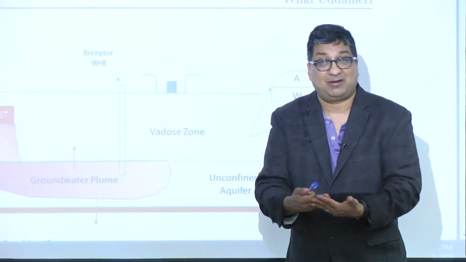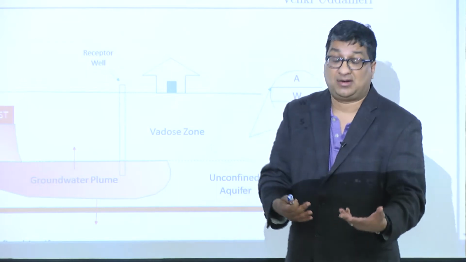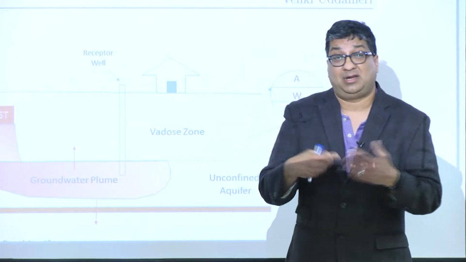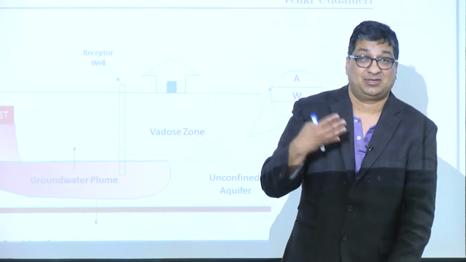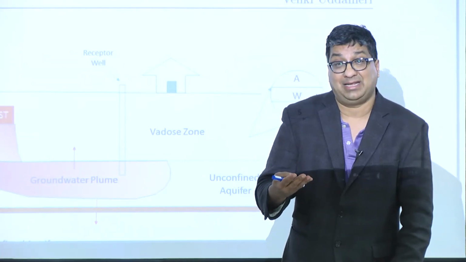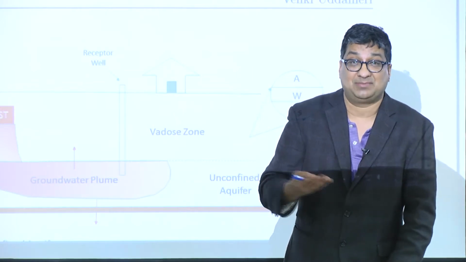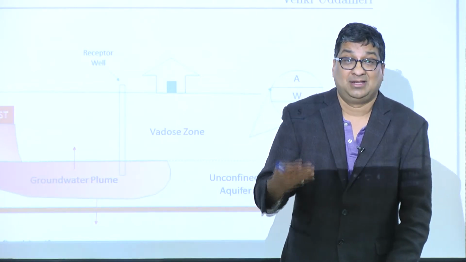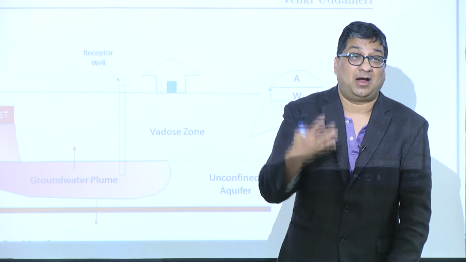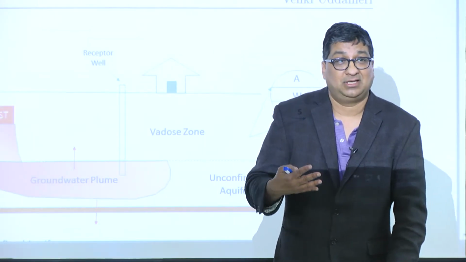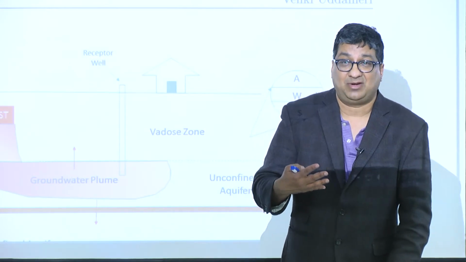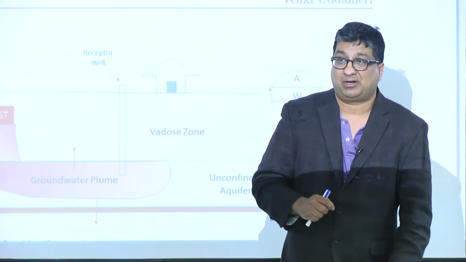As a matter of fact, that was what we first thought was the way to clean up in the 80s. When groundwater contamination became a big issue in the 1980s in the US and subsequently in the rest of the world, our first thought was we will pump and treat. We'll pump the water out and treat it, and then we'll re-inject that water back, and life is good.